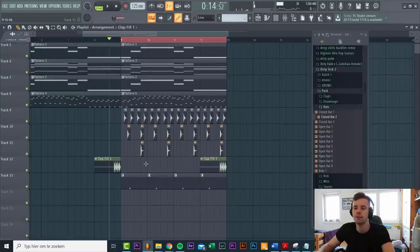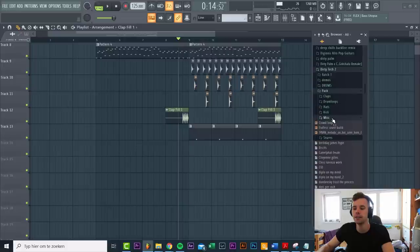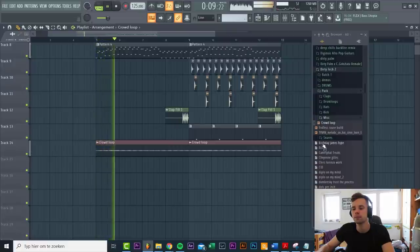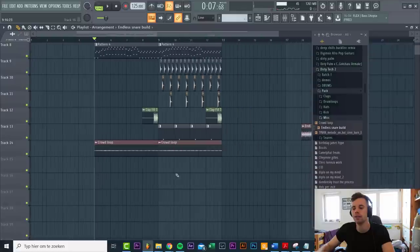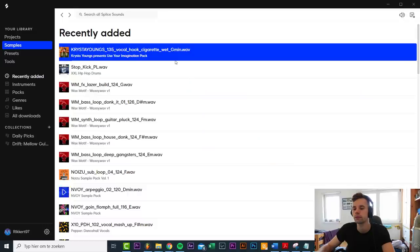Let's go. So for the second breakdown, I guess we're gonna add a kick to it. So now we need to fill it up with some effects, some downlifters, risers, that kind of stuff. Let's add this crowd loop first, because that kind of stuff really fills up your track. Just regarding this snare build as well, because we're gonna use that for the build up. Let's add some final sounds to it as well.